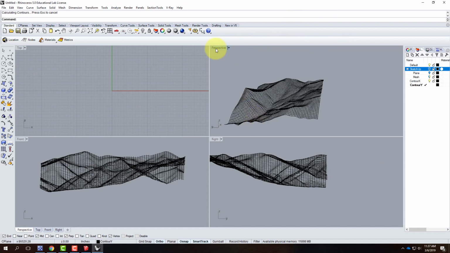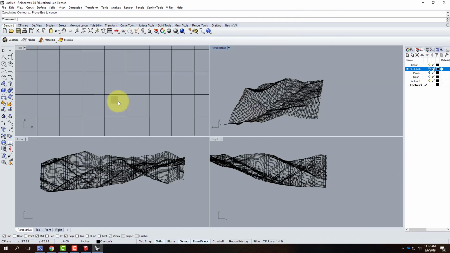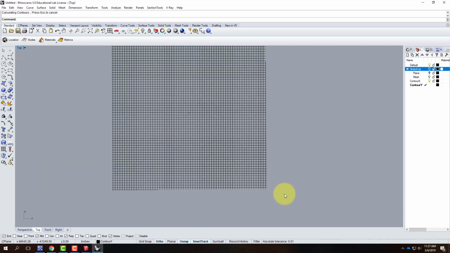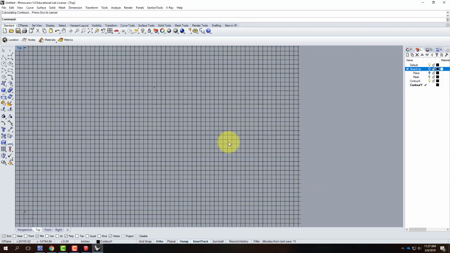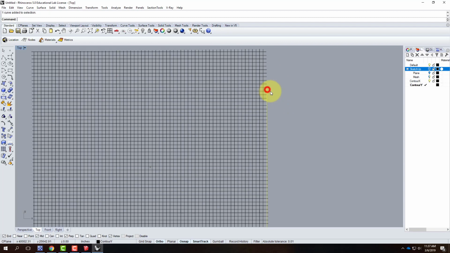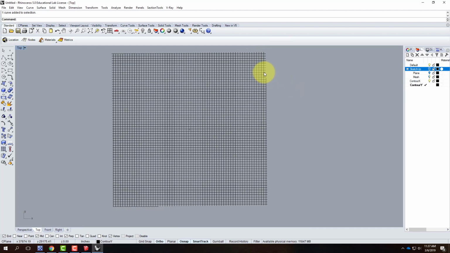So now that I have all of my contours, I'm going to look at them in the top view. And when I look straight down in the top view here, I should see basically a perfect grid. I shouldn't see anything on angles. I shouldn't see any diagonals. It should be a perfect grid. But in order for the contour to work, I need to clean up the edges because I've got some ragged edges here. And I've got some contours that don't actually make it all the way to the corner. That's because of the difference between true north and north. So I'm going to go ahead and do some trim work. I'll select the curve that is far enough in.